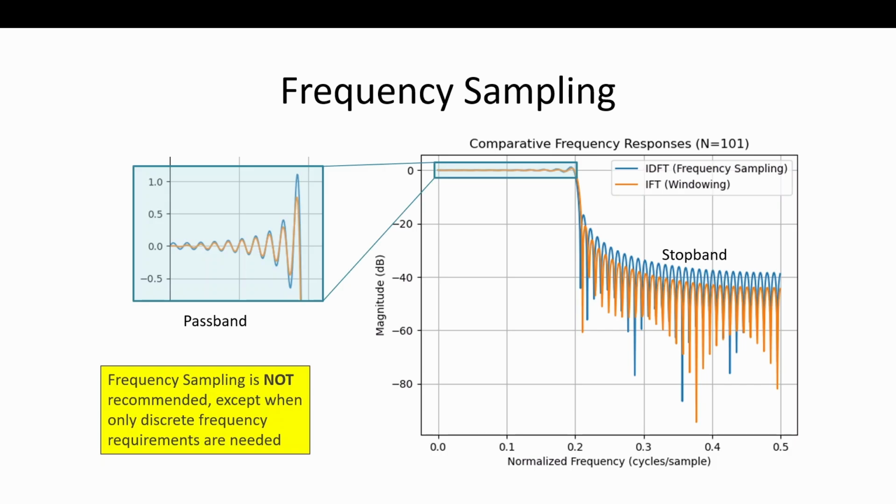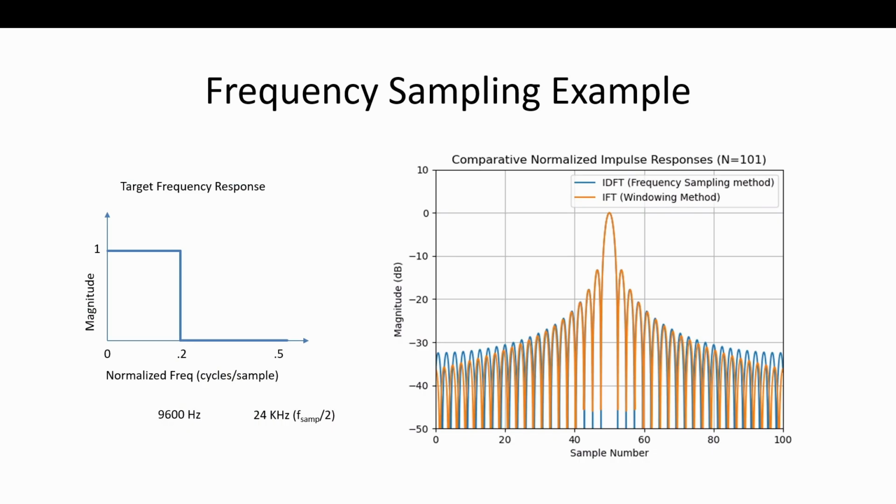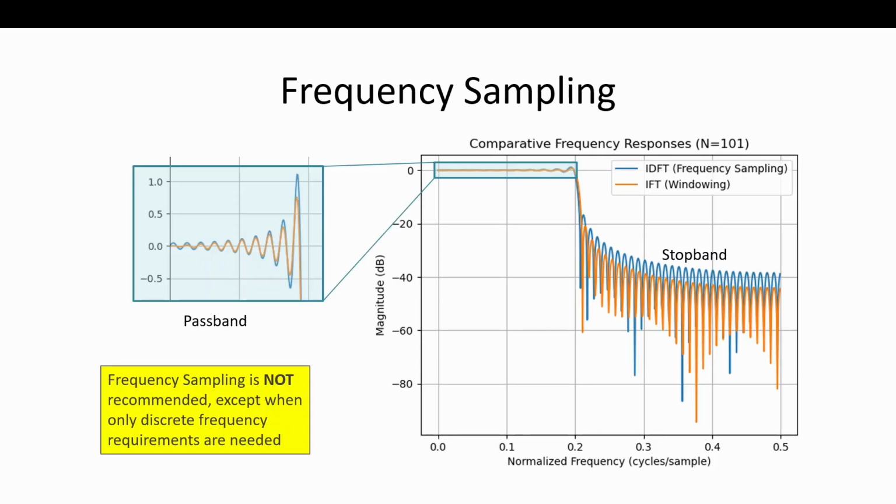So again, to keep it apples to apples, all I did was take the frequency response of those coefficients that I showed you. These are the actual coefficients, not the dB log magnitude of it, but the actual coefficients, the sinc function in one case, or the inverse FFT. If I take those 101 coefficients and I look at the frequency responses of the filter, that's what we see. This is the frequency response where there's the pass band, there's the stop band, and see the stop band is significantly worse in the case when we use the inverse of the FFT.